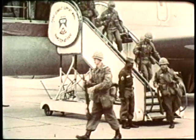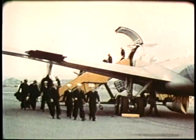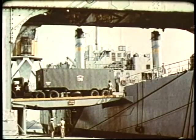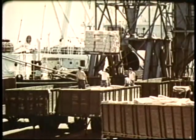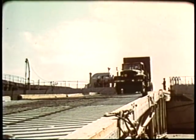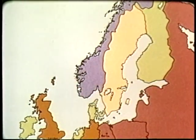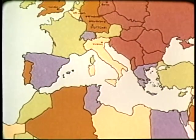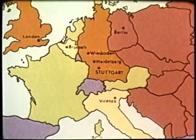With the formation of NATO, United States forces return to Europe because the security of the free Western world and the United States was plainly indivisible. Increased financial support came with the United States partnership too — over $100 billion to help Western nations reconstruct shattered economies and defenses as allied nations joined forces to build a shield against aggression, forging a sword of retaliation. In concert with allied NATO nations, securing free world borders that extend across continental Europe and along the Mediterranean, the U.S. European Command finds direction at Stuttgart, Germany.